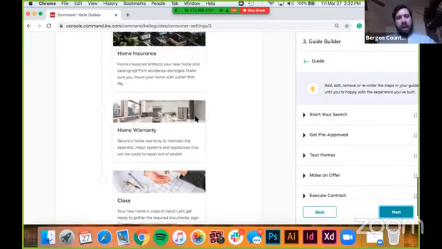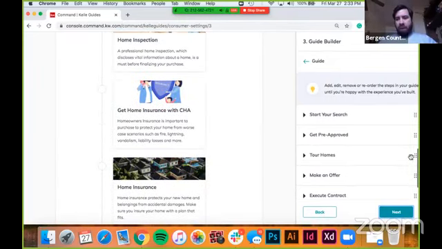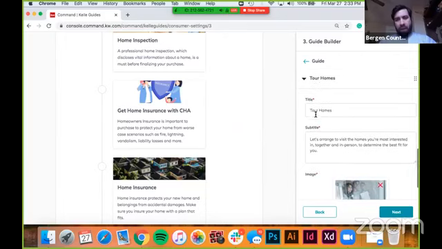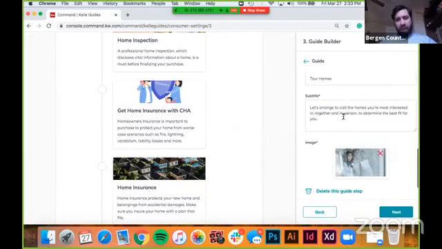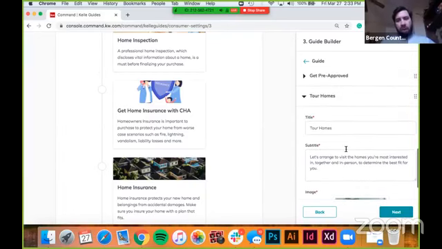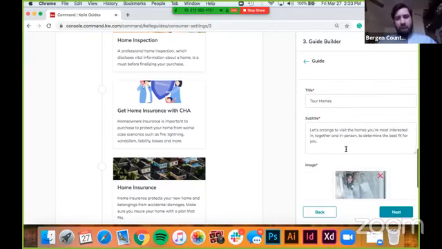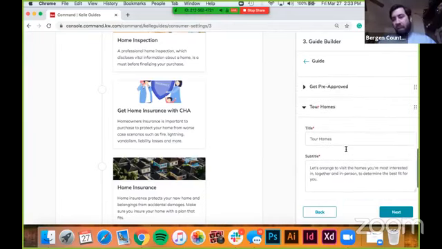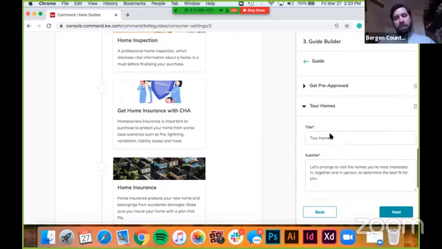So again, with the guides here, you can actually rearrange them on the side. There's little drop-down menus. You can see here I can customize the text. I can also customize the subtitle and the image. I know I've spoken to some agents already about this. They're actually putting in their own custom images, just to make it more personalized to them specifically. So that's the idea of these guides.